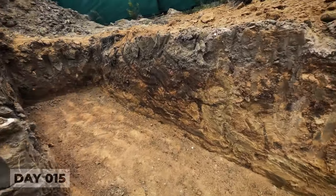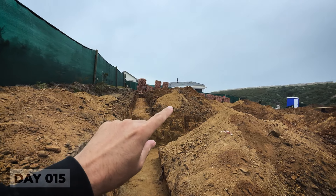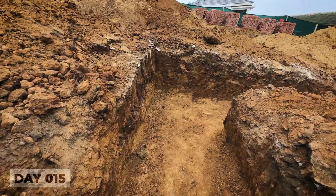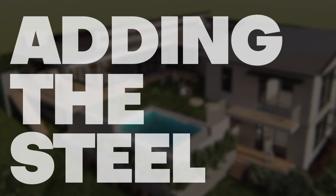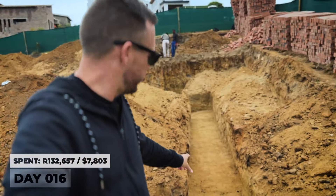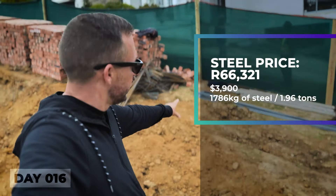We did our first brick order which feels good. We had a setback last week - it rained heavily and the TLB came in on Monday and the wheels just spun, not gripping. Today Anton our builder managed to sort that out. Let me show you - where the swimming pool is going to be, it's interesting to see how big these rocks actually are. The pool and foundation wall is going to be all the way here. And here's the man cave - these are the foundations, that's cool.